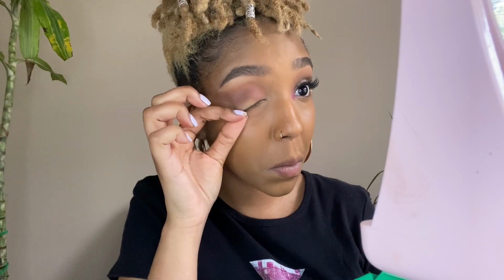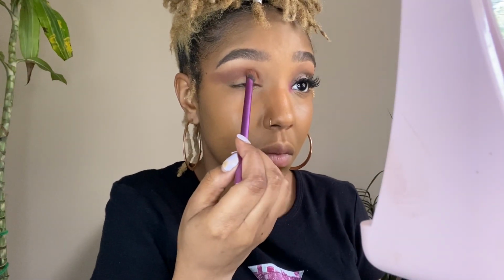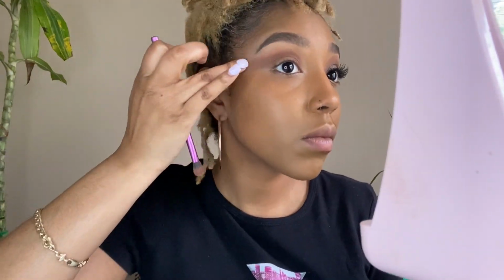It's just super amazing. And so I'm just going to again place that dark brown, well, it's not dark brown, but that chocolate brown eyeshadow underneath my transition color, just to darken up that shade a bit.